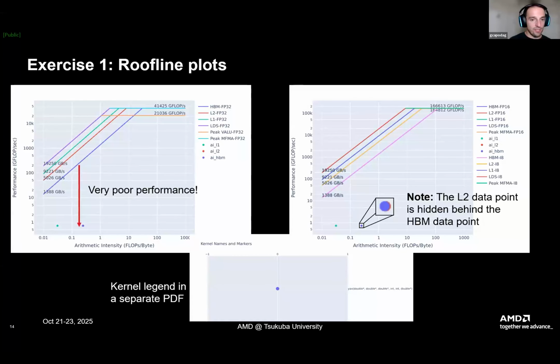Yeah, so we see that for this YAX kernel, initially we have pretty poor performance. The initial situation is one where we're not having good occupancy. We're using only a small number of threads. So the change that we're gonna be making is we're gonna increase the occupancy. And note here that sometimes the data points are one on top of the other, so it may look like they're not there, but if you zoom in, then you're gonna be able to see them.